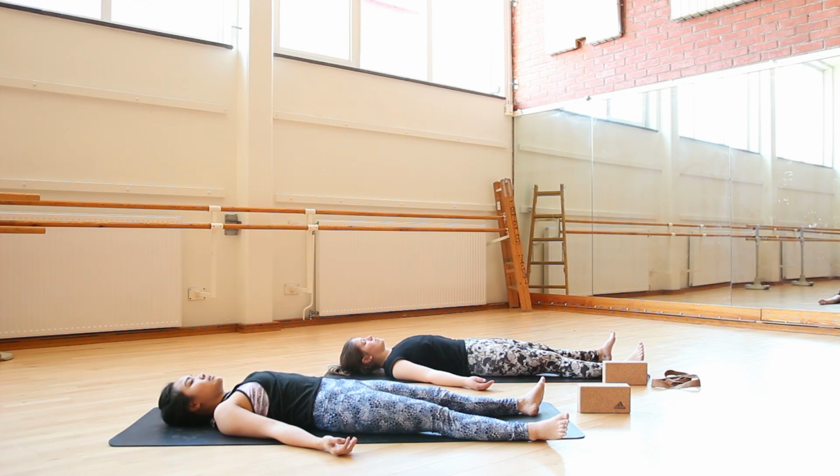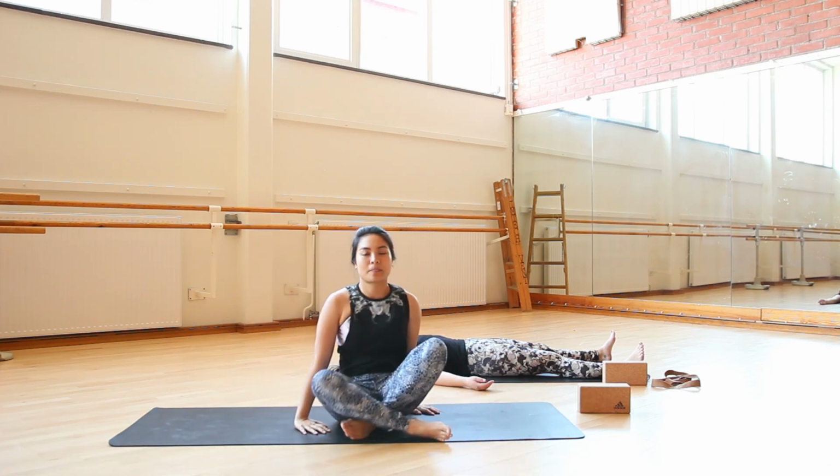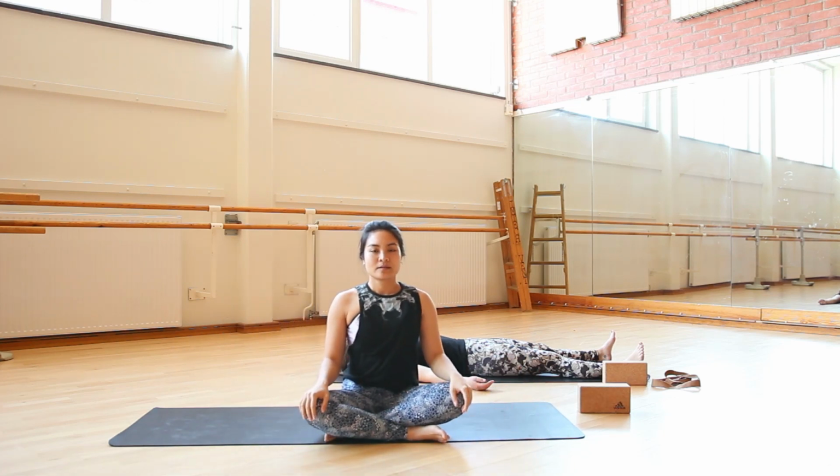You can continue staying here for as long as you want in Savasana, but I'm going to get out of this pose and end the class. So with more and more practice, you would learn how to do the external rotation action on your shoulder and your hips. And it will come to you very naturally, and it will become your new habit.